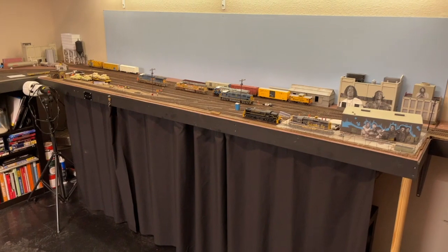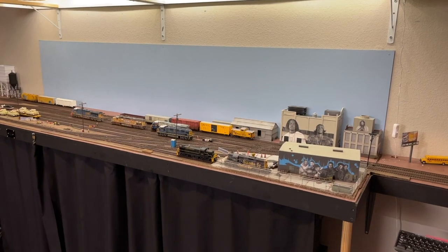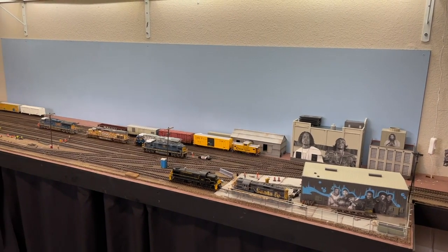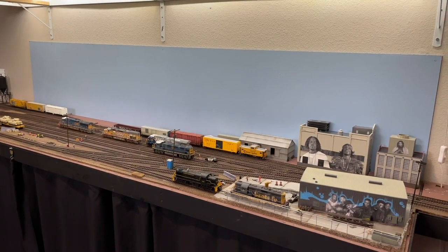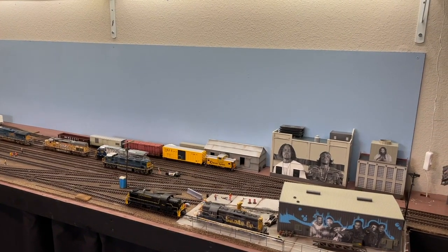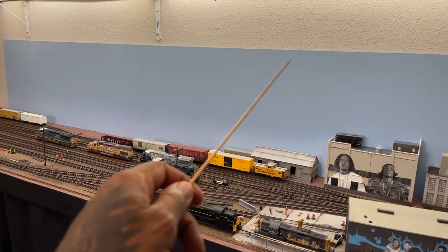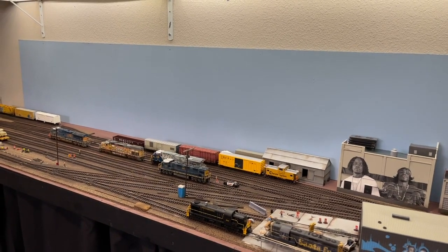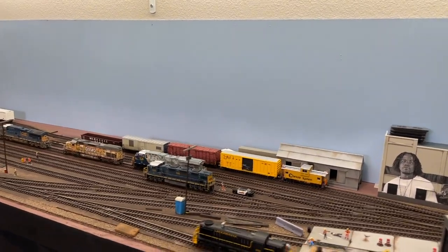The other big thing is I got a backdrop that I painted. I got some hardboard from Home Depot and I bought some regular blue sky paint, then mixed it with like a dark or medium gray acrylic paint. So you can see I got a fade happening — it's kind of dark up top and goes light to the bottom. I wanted to simulate kind of a stormy sky, and I really like how it turned out.